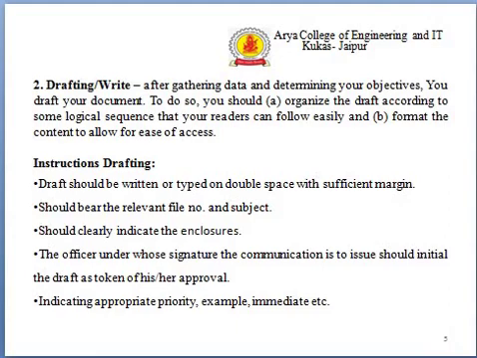So after gathering data and determining your objective, the next step is to express them, to state them. You need to draft your document. To do so, you should firstly organize the draft according to some logical sequence that your readers can follow easily. And the second thing you need to do is use an appropriate format. Format the content to allow for ease of access.